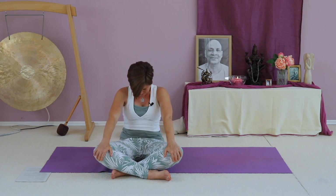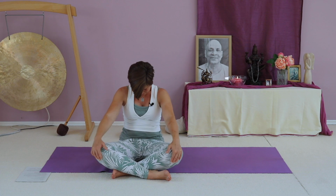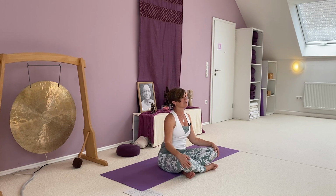Mobilizing your spine. The facet joints. All the joints in your spine, almost 100 joints in your spine that are moving now. And if we're lucky, stay movable until the last day. And then come back to center.